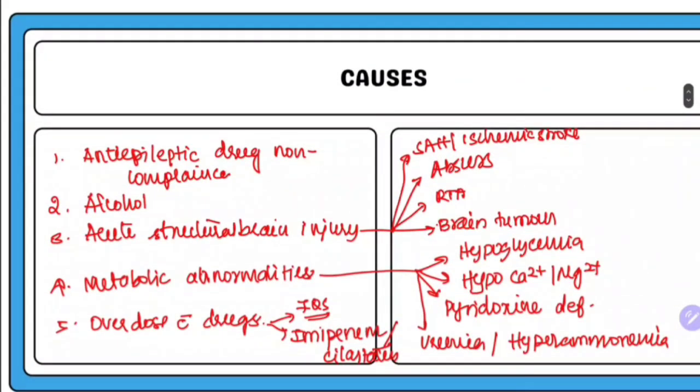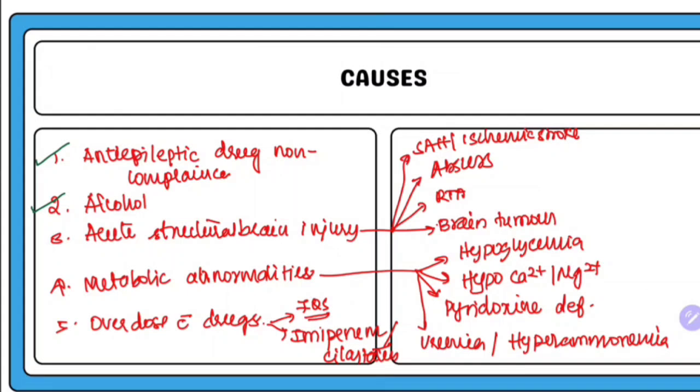Okay, what are the causes? Causes are going to be this. First very important cause: is the patient having the seizure for the first time, or is he a known epileptic? Okay, so if the patient is a known epileptic, a case of epilepsy, we should always take a history. Is he on anti-epileptic drugs, and is he taking the drugs continuously? So anti-epileptic drug non-compliance is going to be the first most important cause. Second one is going to be alcohol. So alcohol induced seizures are usually due to thiamine deficiency in these patients, and supplementation of thiamine is a must.